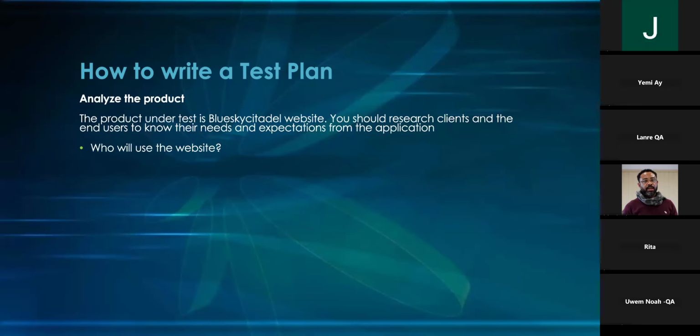One, who will use the website? Who is going to use it? We've said it is going to be for people that want to learn IT. Those are the people that are going to use the website. Two, what is it used for? It's a learning platform. We want to register there, we want to gain more knowledge on IT. That's what it is used for.